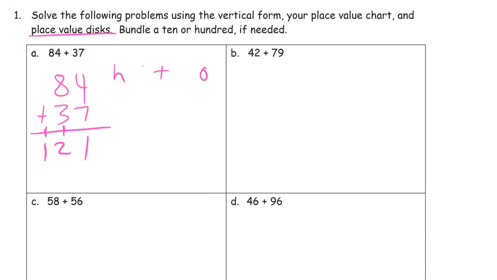And if we look at the chart, here's what it looks like if you draw it. 84 is 8 tens and 4 ones. And then the 37 is 3 tens and 7 ones. There's our 10 ones bundled into a 10. Here's our 10 tens that's bundled into 100. We have 100, we have 2 tens, we have 1 one. That's 121.